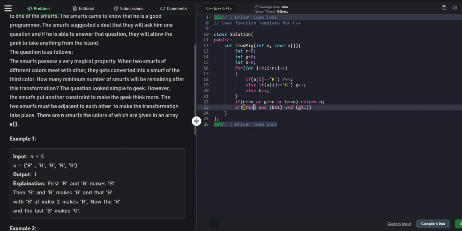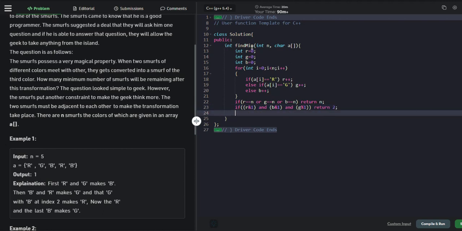So if red, green and blue are all odd, the answer is 2. And similarly, let's take R mod 2, or let's use the bit only.